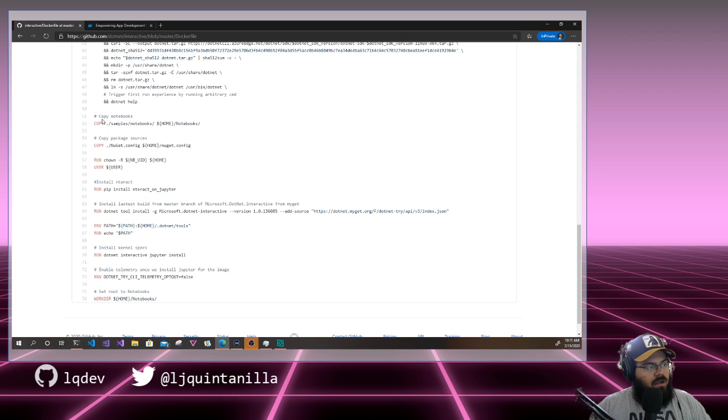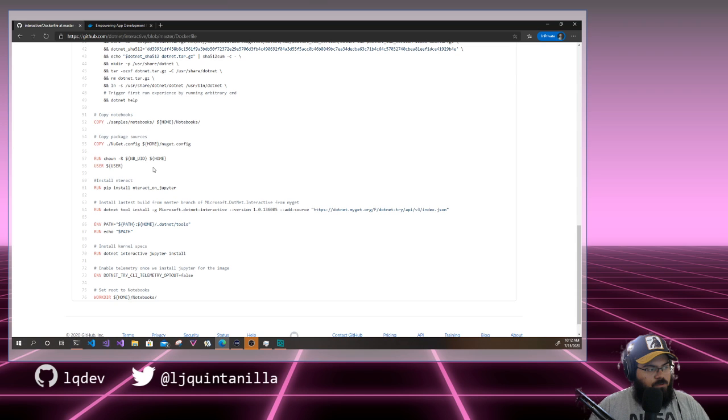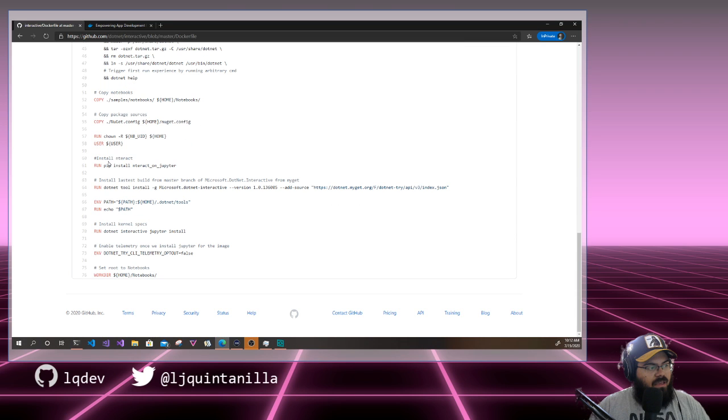In this case, we don't need this. So there are a few sample notebooks in part of this directory that we don't need, and we don't need any config files for NuGet because we're not going to be working with the same dependencies that this particular project works with. All right. Then this image installs Interact, and Interact is just a different sort of UI for Jupyter Notebooks.